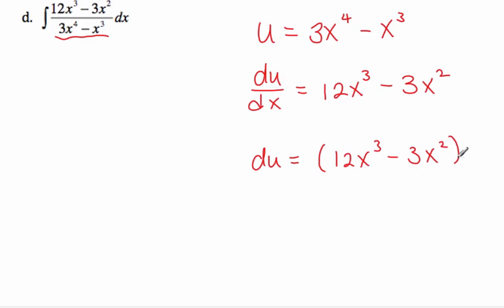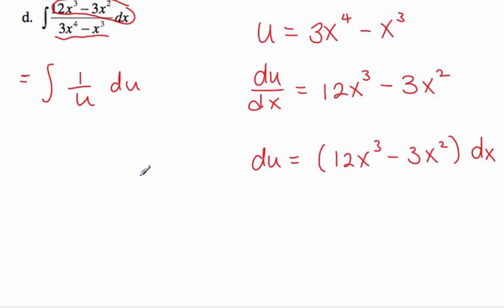And the whole purpose of u substitution is to make our integral easier. Accidentally put du there. It's actually dx. All right. And so we're going to try and make this integral easier, more recognizable. So let's do some substituting. Okay, I know that the denominator is exactly u, and the numerator with dx is exactly du. So I can make it 1 over u times du, because the numerator is equal to du.